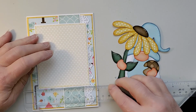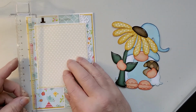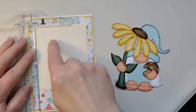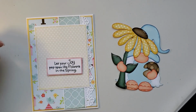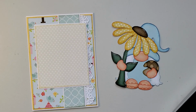And then this piece, the white is 3.5 by, don't want to move the card because it's at a spot where it's in frame. The white's 3.5 by 4.25 and then 3/8 of an inch smaller. And then I have this Let Your Joy Pop Open Like Flowers in the Spring. So I'm going to put that on first. Get my glue going here. Should have started that first. I apologize.